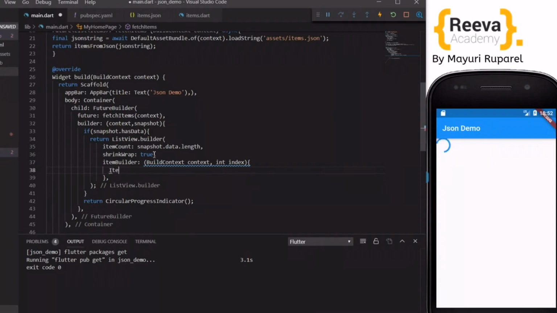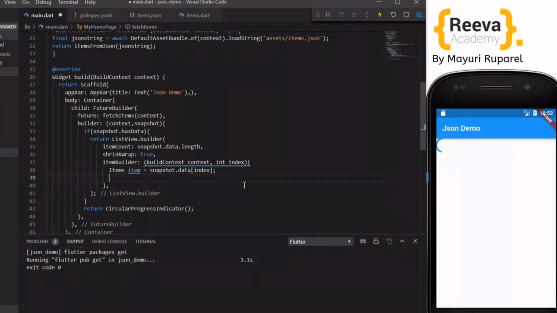Whatever data we will get, this itemBuilder function corresponds to a single row of the data. So what I will do over here is snapshot.data[i], so this indicates a single row inside this list view.